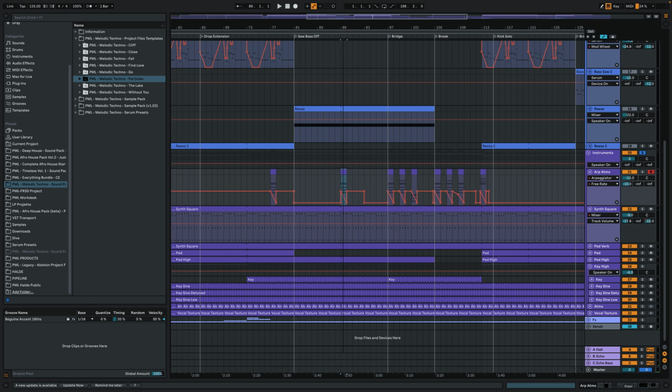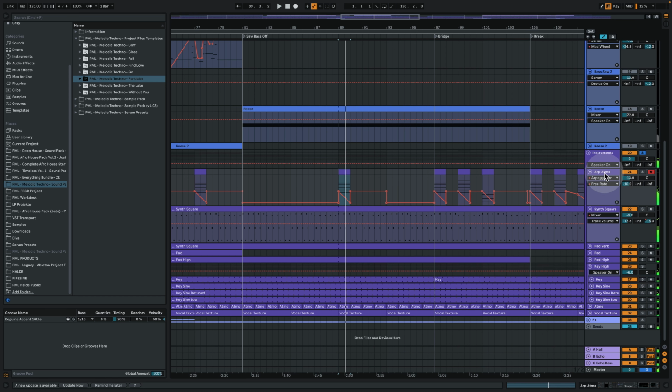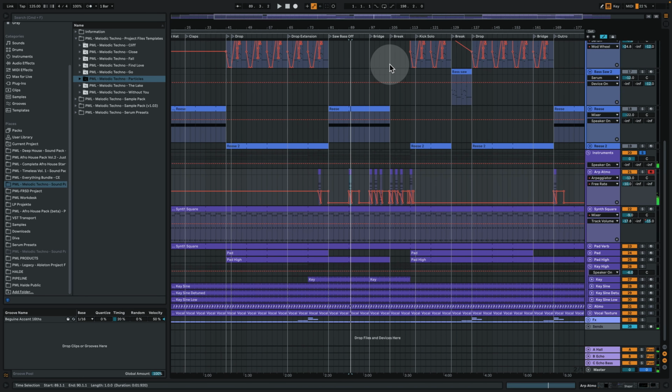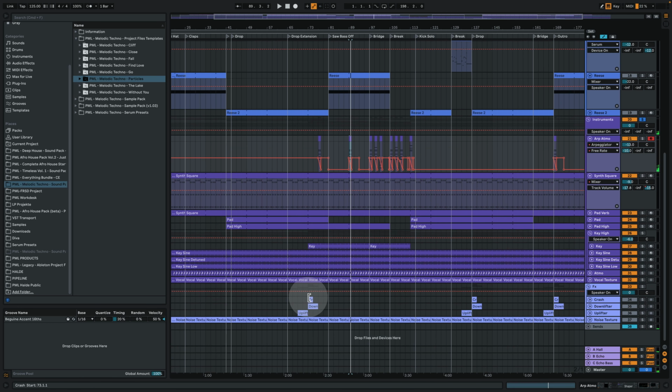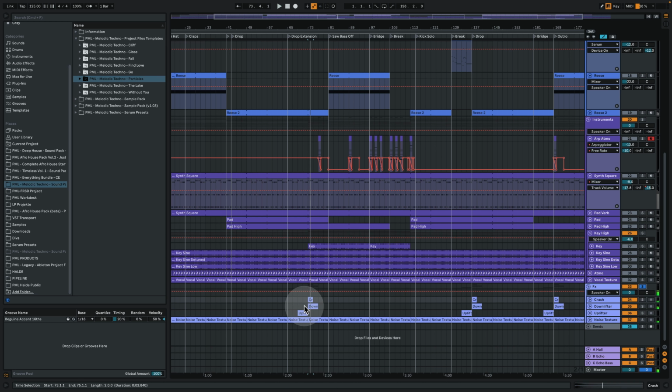We are going through them a bit later. And then some arps at times that provide this ear candy on top of everything. And below it we have this effects group with a bunch of crashes and lifters and a bit of noise texture.